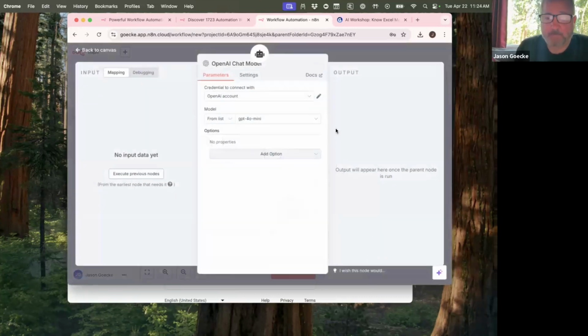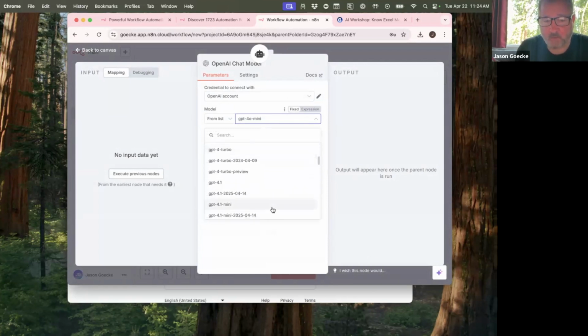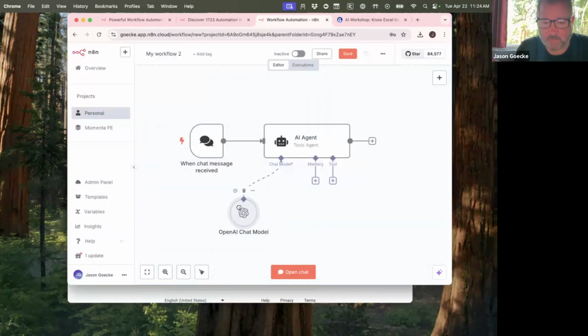So we go with OpenAI here, and within this, you have all the different models that are in OpenAI. And of course, the new hotness is the GPT 4.1, which is meant to be one of the best out there. Things like the Mini, which is meant to be very good for coding, or 4.1 for general work on this. So if I click on that, we now have a brain, right? And now this AI agent will use the OpenAI GPT 4.1 model to do that.